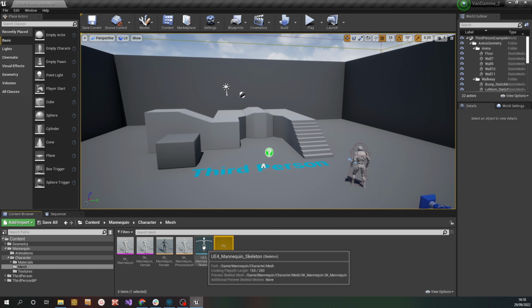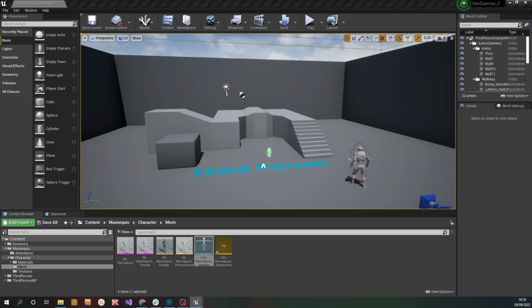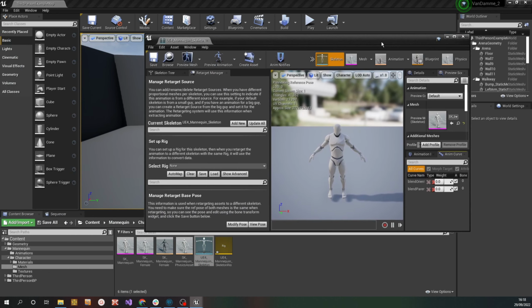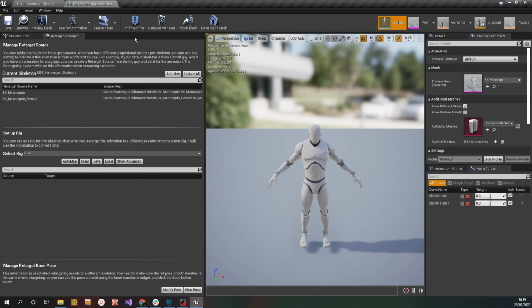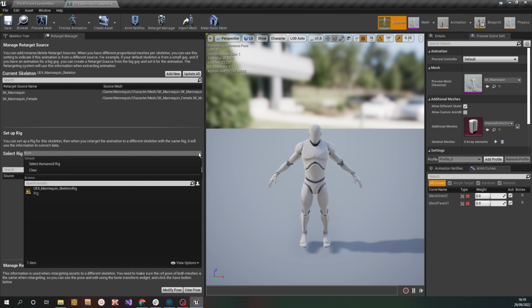Just press OK, and then double click on the skeleton itself, attach it here to the panel because we will often need it for use.